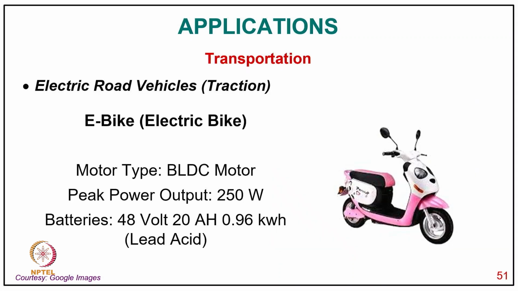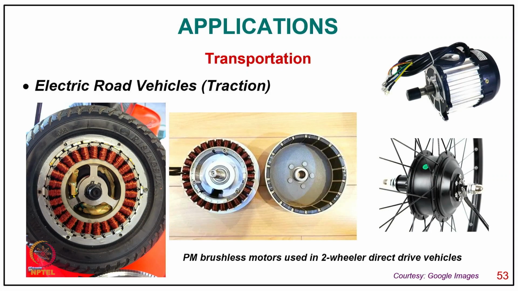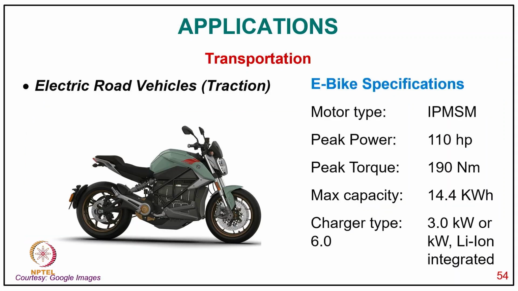Then even with the solar e-rickshaw, the motor is BLDC, power grid brushless DC motor in this. Then the e-bike, electric motor vehicle, BLDC of 250 watt. Then another with the BLDC hub motor with the 250 watt. And then the electric road bike with the hub motor, as you can see in the tire how it really looks like this motor, PM motor in two-wheeler direct drive motor.